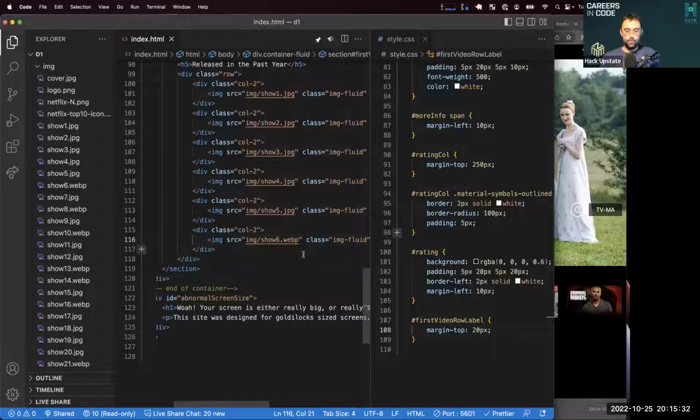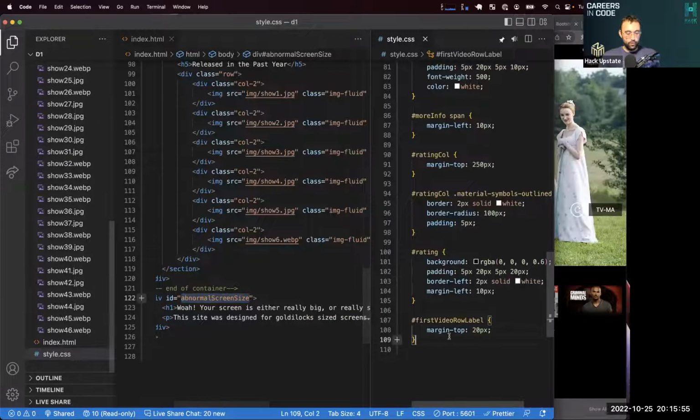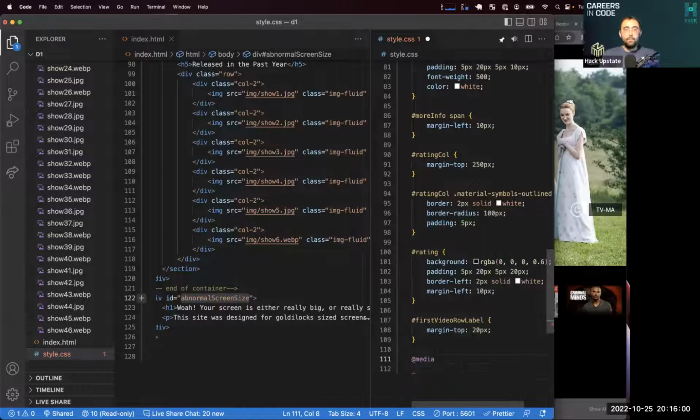Okay. So I save that. I come back over to my screen and it's there. And I'm like, well, no, this is an okay screen size. I don't want that to show up. So what I'm able to do is with some CSS magic and our media queries, we're able to get that to display. So I'm going to come over here and I'm going to say, hey, grab my media. The media is where my screen is showing up.